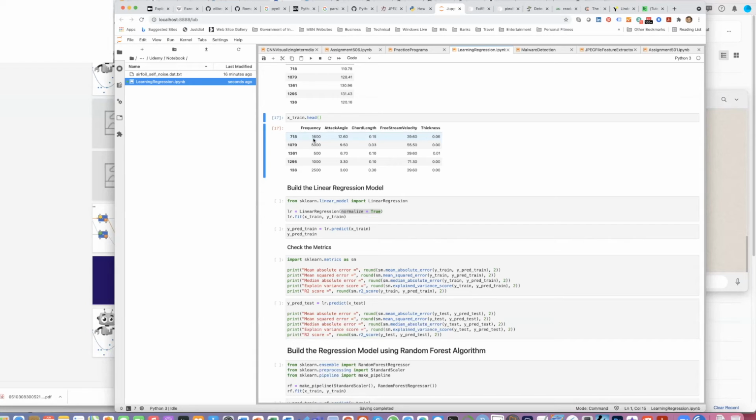Normalization means what? We all have studied this in engineering. I will take the value, let's say this is the value x. I will say x minus the mean of all the values in this column, divided by the standard deviation. X minus mu by sigma gives me the z. Now once I get a z, z is always going to be something like -3 to +3, or maybe -4 to +4, in that range.